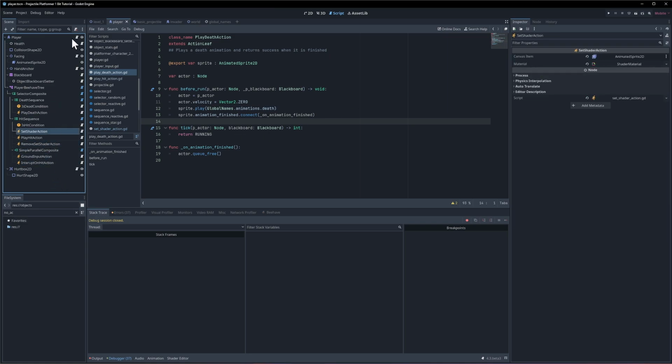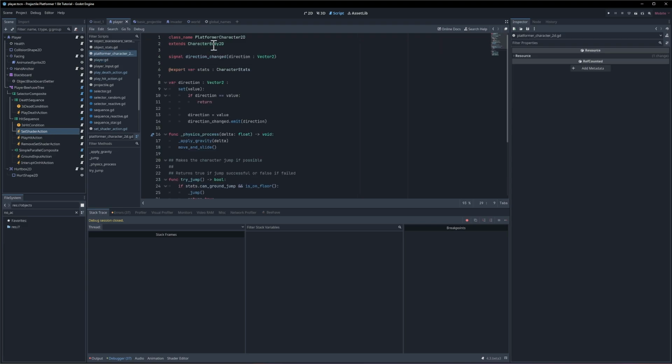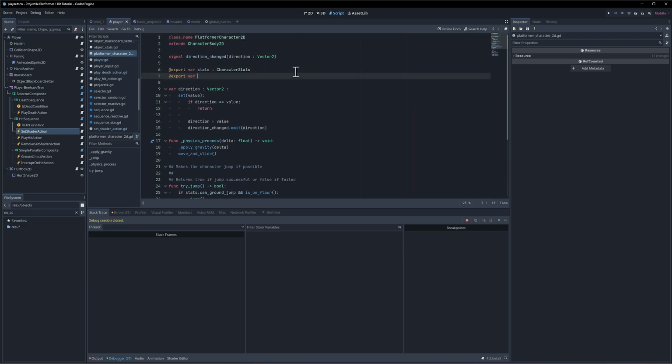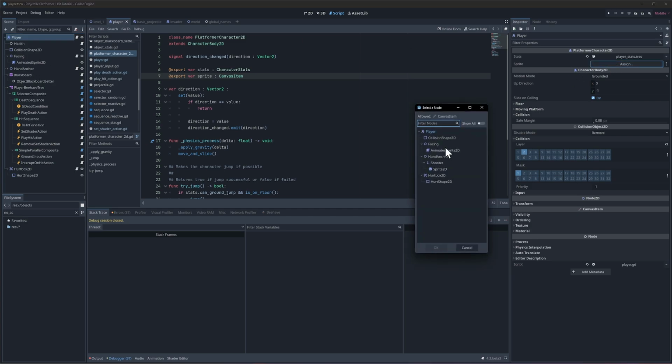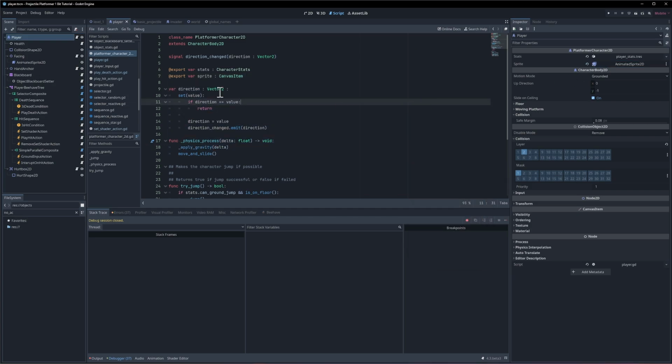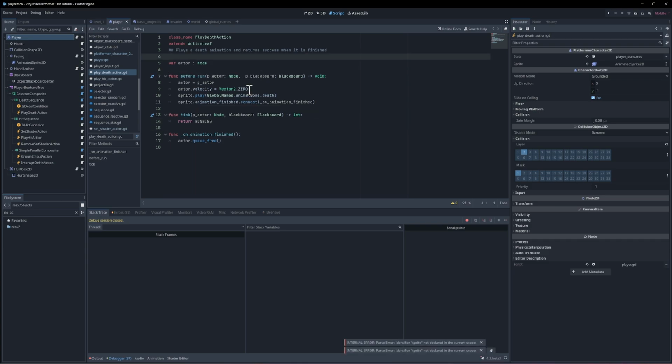So what we could even do is on our player platformer character body 2D, maybe just on the platformer character 2D, we have a reference to the sprite. So @export var sprite, which is going to be a canvas item. So we'll call it a sprite, but it's really a canvas item in case we need to use something that's not an animated sprite. And let's assign the animated sprite here. So what we'll be able to do in all of these actions is remove the export. So we don't need to manually do that.